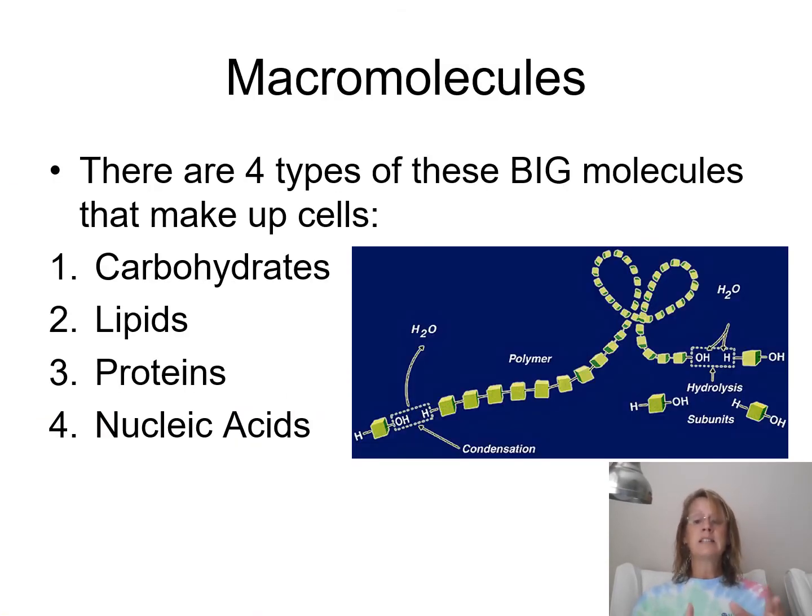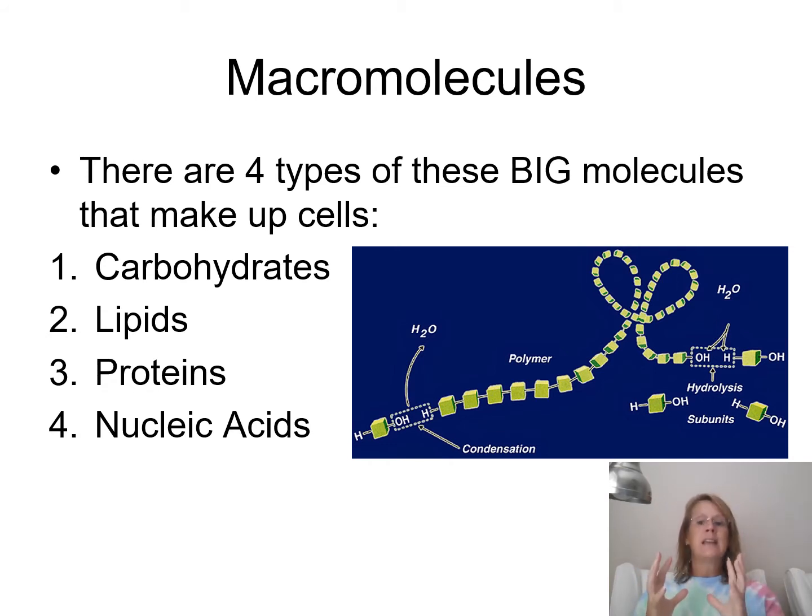Like I mentioned, macromolecules are also called biomolecules. They are examples of organic molecules, which means they contain carbon. Carbohydrates, which you know of as sugars and starches, lipids, which you know of as fats, oils, and waxes, proteins, and the nucleic acids, things like DNA and RNA. These are always listed in this order because they're listed according to their complexity. When we talk about things being complex, that is referring to how many pieces it has to make it up. So again, structure determines function, SDF.